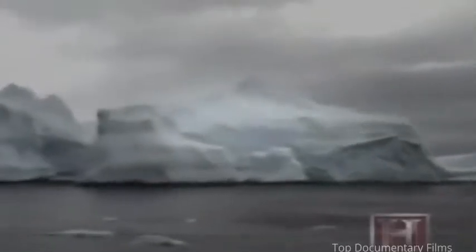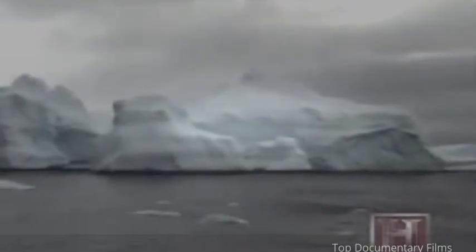Perhaps the story of the Titanic begins here, in the frigid North Atlantic, where icebergs are calved, broken off from glaciers that drop into the ocean off Greenland's coast. It was here that the battle between technology and nature played out on that mid-April evening in 1912, and it was here that technology lost.